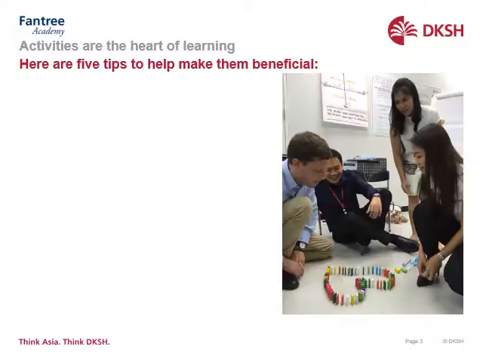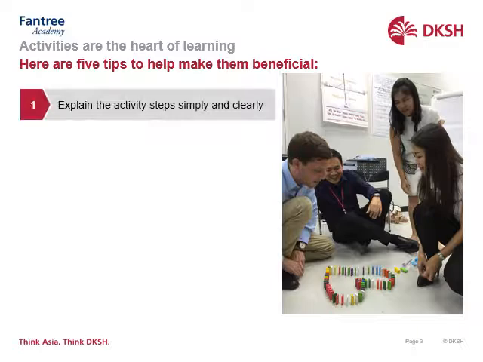Let's talk about 5 things that you can do to really help that learning activity be effective. The first is that you really need to understand the activity and its purpose so that you can then explain the activity to other people. So review the activity, review the instructions, practice reading them out loud so they make sense to you, and then you will be able to explain the activity simply and clearly to your participants.